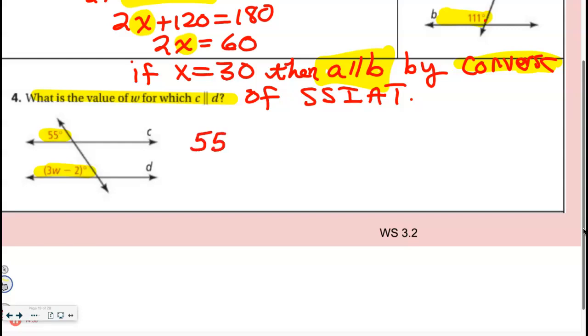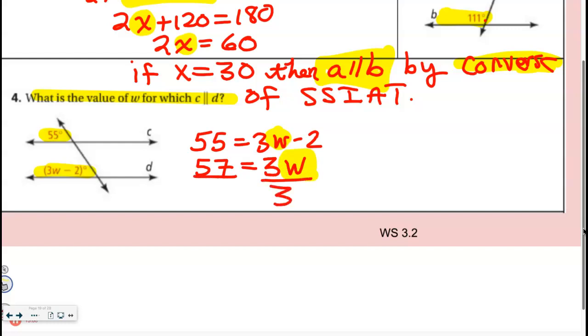You might say, well, LaRude, the last one you had to add up to 180. That's because yesterday, same side interior said 180. Okay, these are equal. All right, now we'll have somebody besides Alexandria go ahead and talk me through. Go ahead, Kaden, what would I do to solve this for W? Add 2, so he'll get 57 equals 3W. And then what will your last algebra step be? He'll divide 57 by 3, which is what? 19, right? 19 equals W.